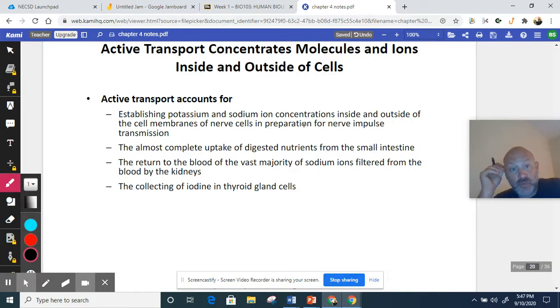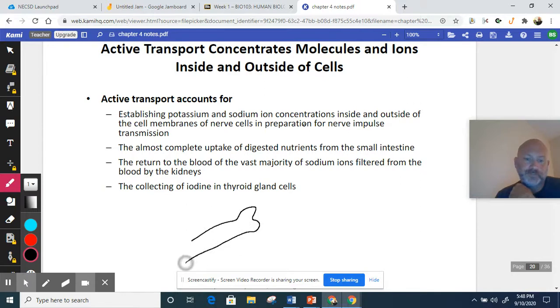All right, so what do we use active transport for? Well, when we want to get all the nutrients from the small intestines into the blood, right? When we fill the intestines with nutrients, they're in a high concentration. But once most of them are removed, we want to pump whatever's left in there into the blood. Whatever nutrients are left in the small intestine, we want to get them all into the blood, right?